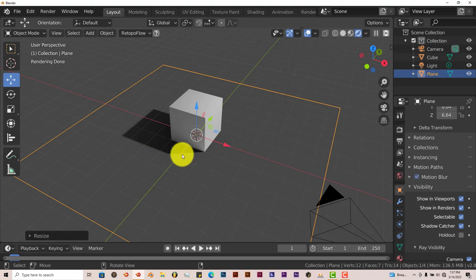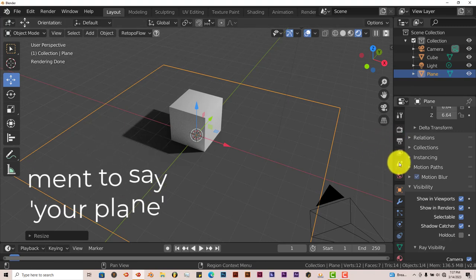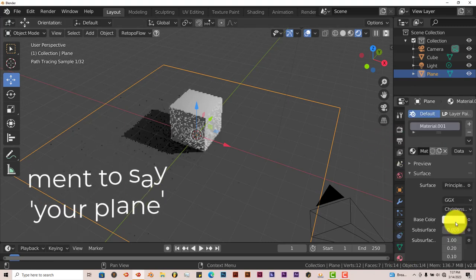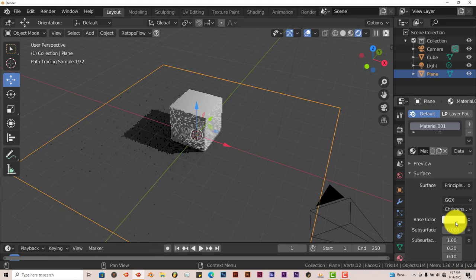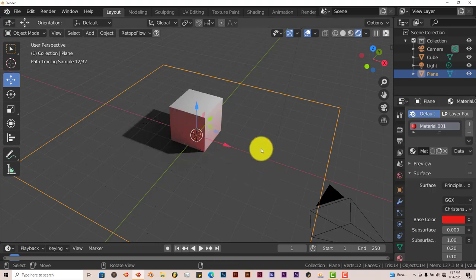And in order for the glossy and the diffuse elements not to affect your cube, for example, if your cube was a different color, for some weird example, let's give it a color here. Let's click on new and turn this to red. You can see it's showing up. Even though our plane is invisible to the render, it's still affecting the color, still affecting the object sitting on top of our plane. We don't want that to affect the cube.